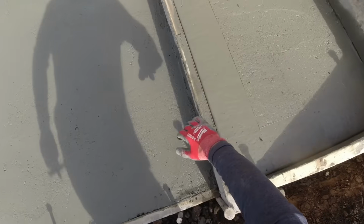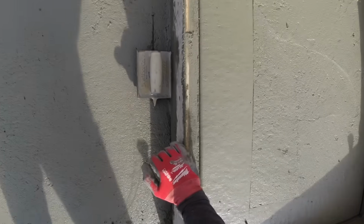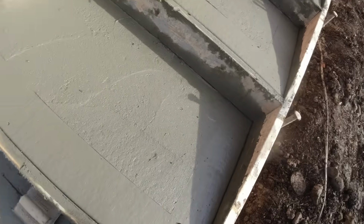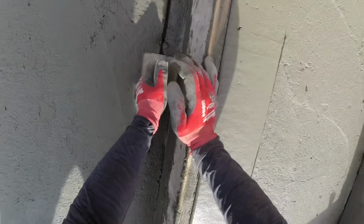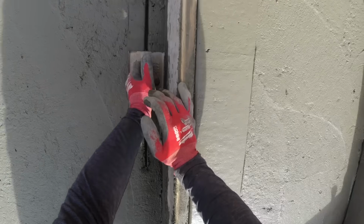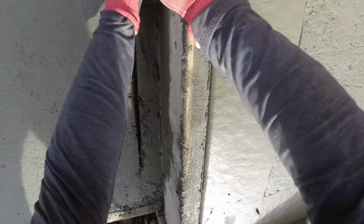Okay, so we just jumped down to the bottom. This stayed in the truck a little bit longer. And maybe it's in the sun. Oh yeah, these are a bit tight.